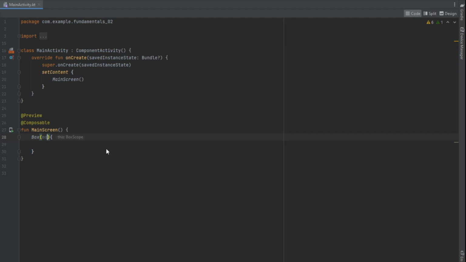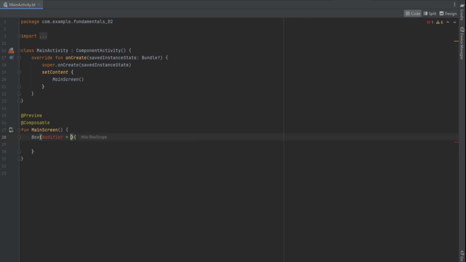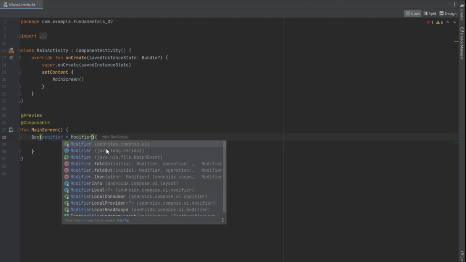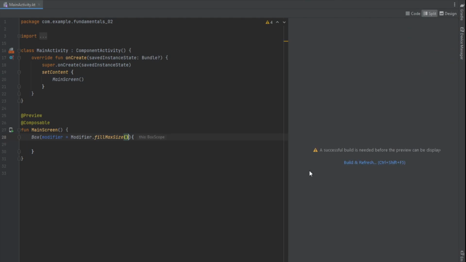Let's then just type here modifier. And for this first box, we're gonna use the fill max size. Pretty much, this box is gonna be the layout, the back layout of our screen.